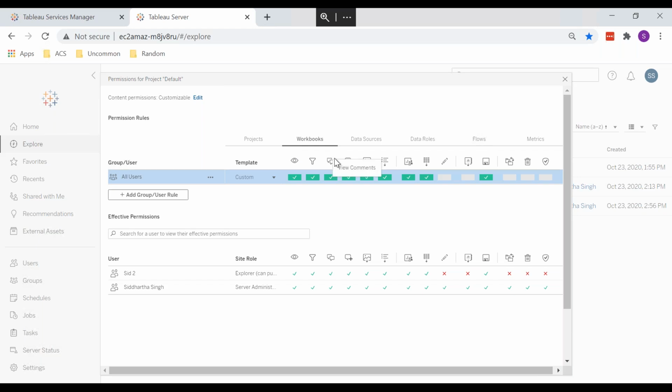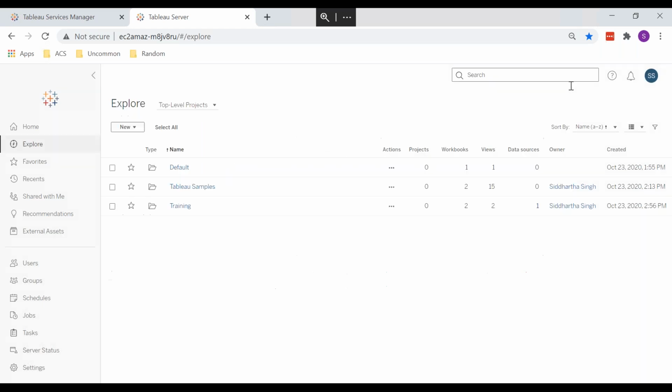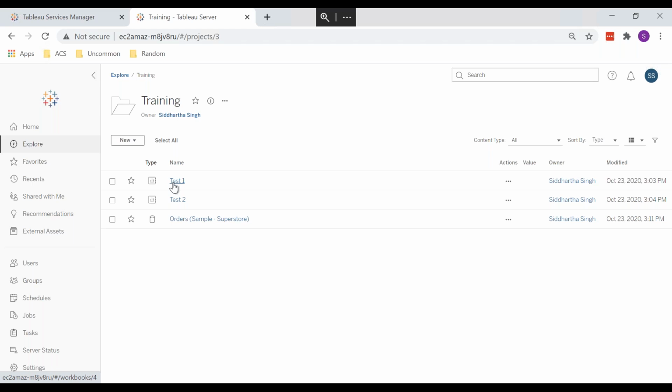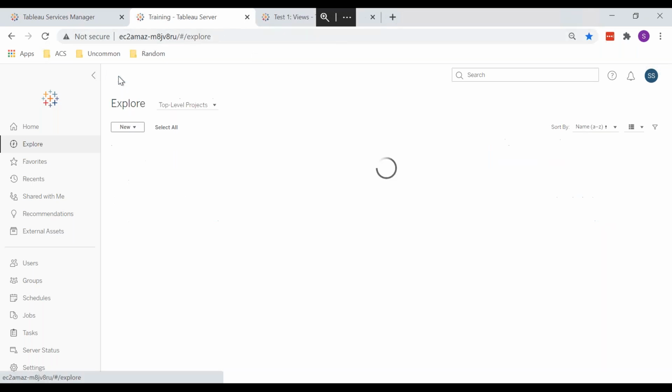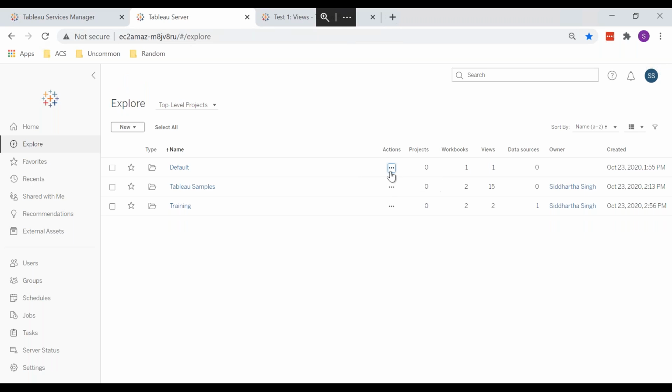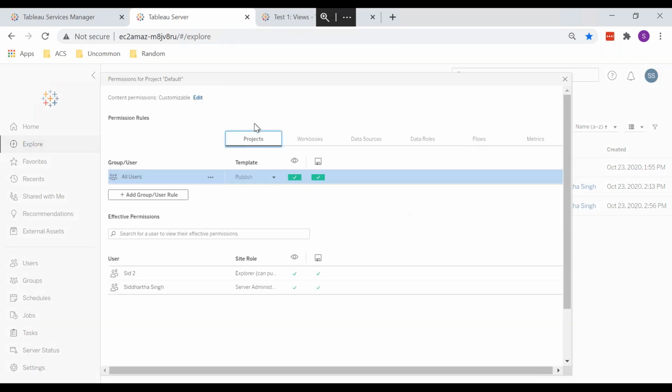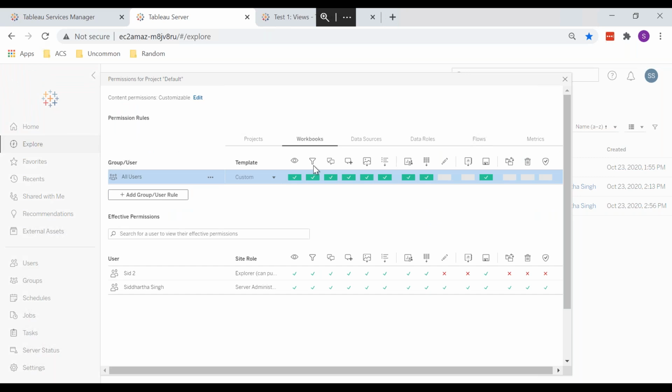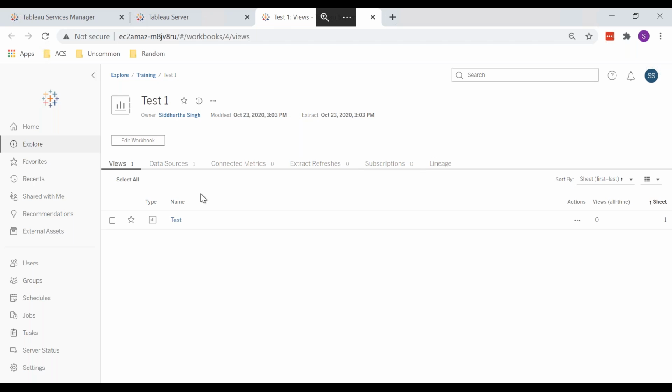Then again, viewing of the comments. I think I will confuse you, but let me try to make it clearer. So then we have comments. What are the comments?